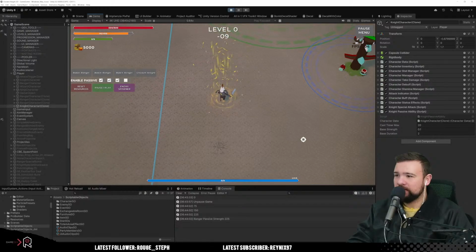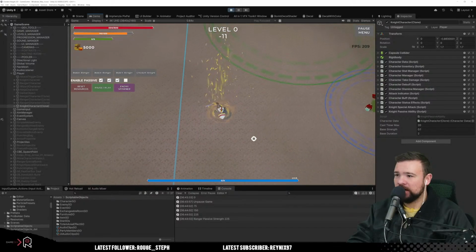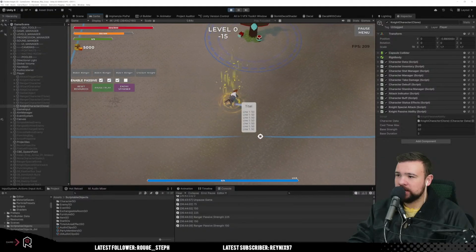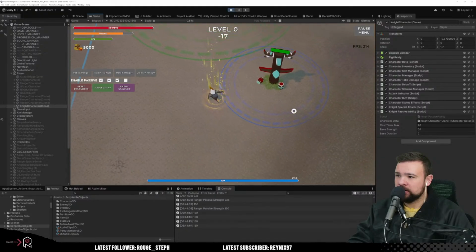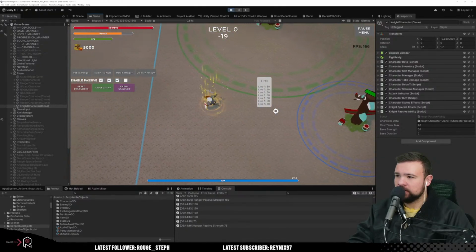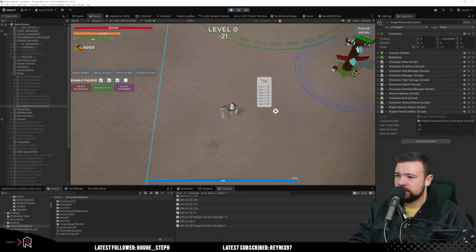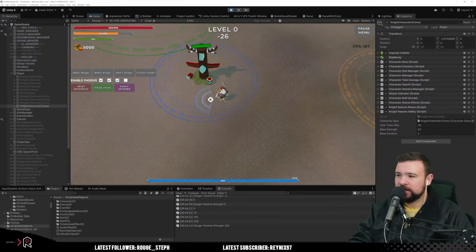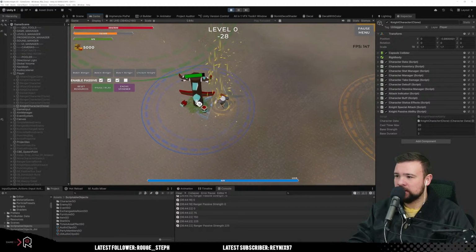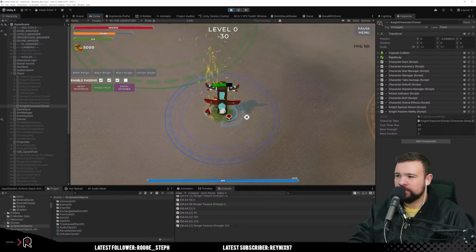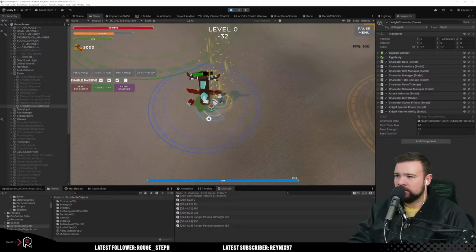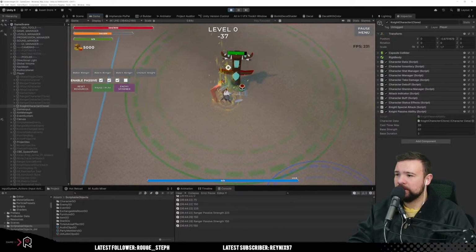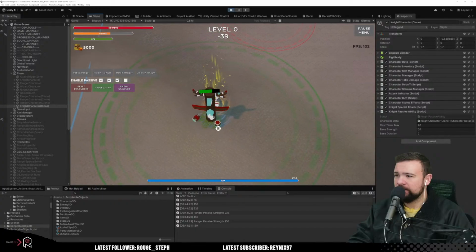Oh yeah, now we're glowing a lot more. It goes down. Goes down some more, and then it's done. Okay, that's not so bad. I think we got a pretty good looking effect going on here.